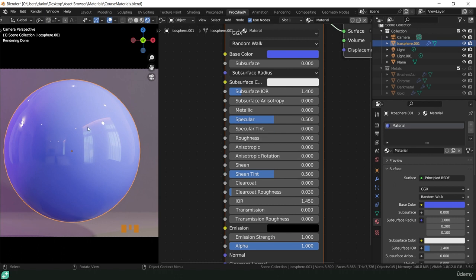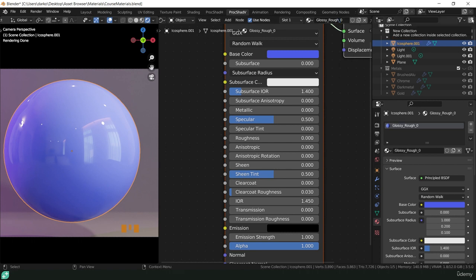Now at this stage, what we want to do is create just a couple of variations of the same material. So at the moment, we're going to stick with this base colour, this blue base colour. The colour doesn't really matter. This is something that we can change. All we're really worried about at the moment is how rough our material is. So at the moment, we're going to go with 0 roughness. And up here, we're just going to go with glossy underscore rough underscore 0. We'll put an underscore before the 0 as well.